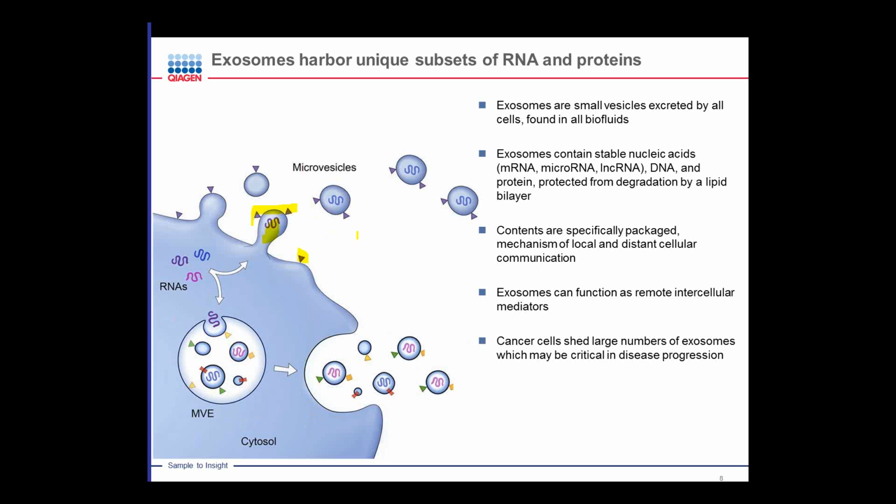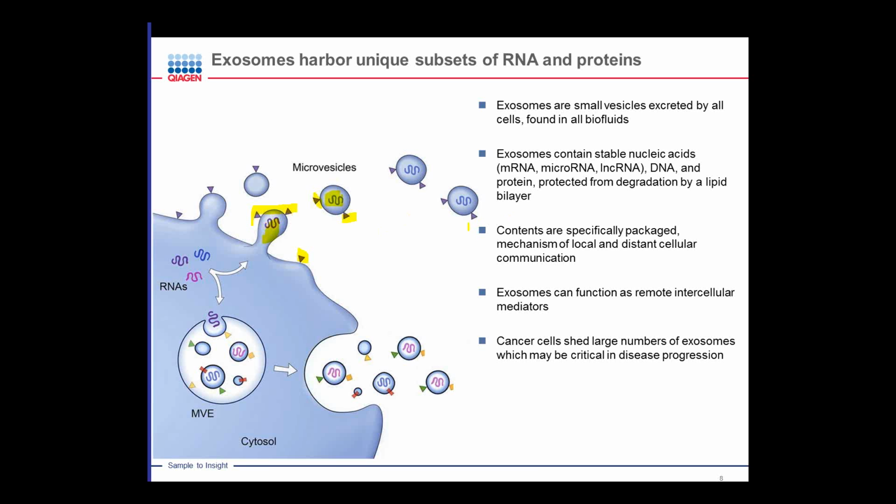They have a lipid bilayer. On that bilayer are proteins that are specific to the parent cell. So you could imagine doing immunopurification of these and identifying and collecting them based on these surface proteins, and analyzing the material within them to get an idea of what was going on in that progenitor cell, especially if that progenitor cell was a cancer cell. So these are good for us in terms of delivering nucleic acids from one site in the body into the circulation where we can detect and quantify them.